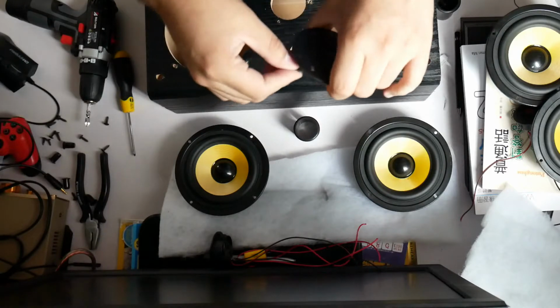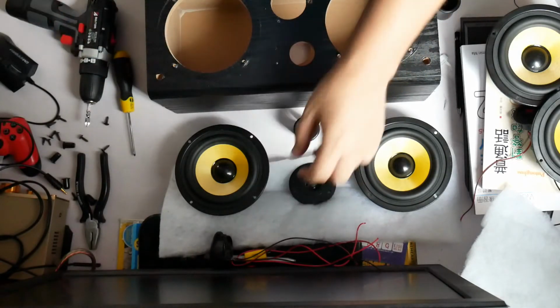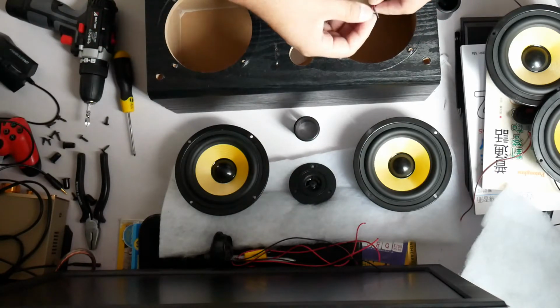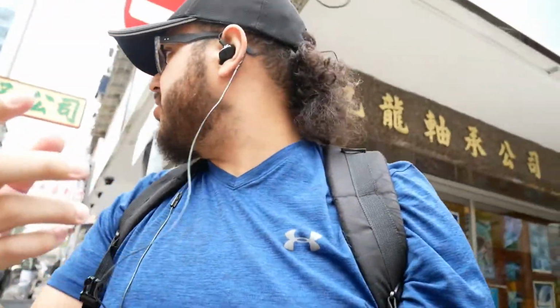I actually have to go to the audio shop to go grab some adapters for all this stuff because I do not want to solder today, so it should be fun. Yeah, so right now I'm going to the paint store, and hopefully I can find some spray adhesive there too. That's really what I need. So hopefully I can find some.